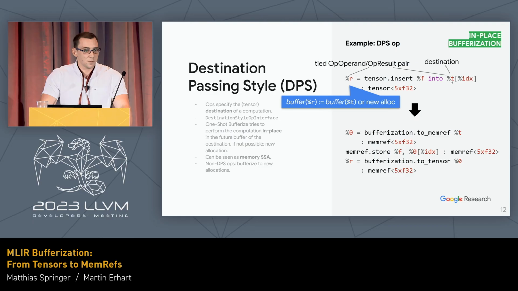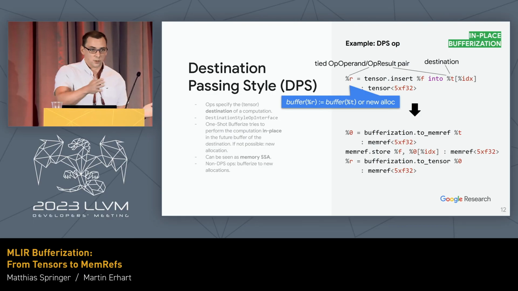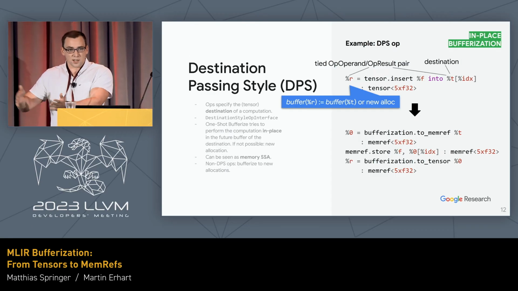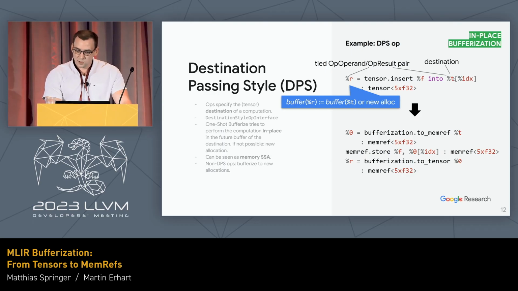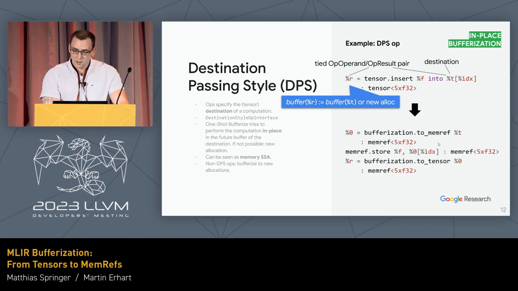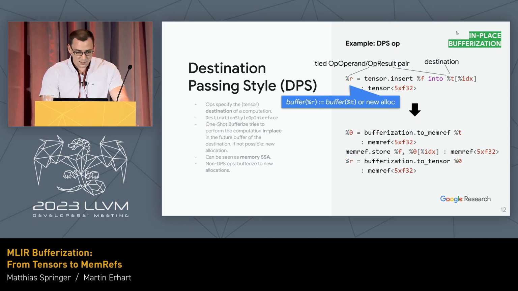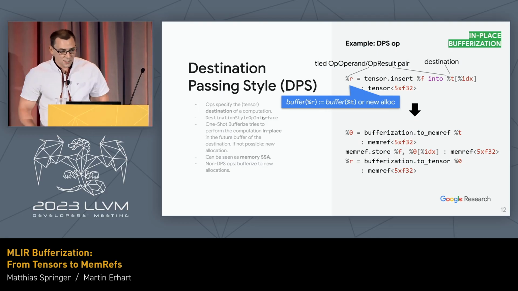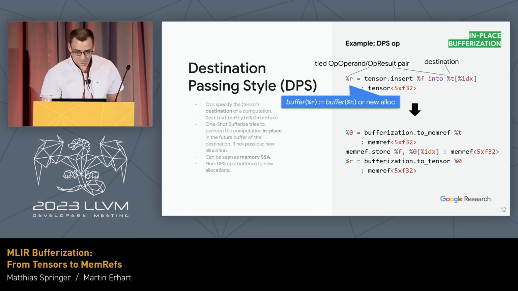This really makes bufferization much easier because the bufferization analysis doesn't have to think about where to put this result. It's either %t or a brand new buffer, but not some other buffer that may be available. So in this case, %t was used directly. There's no copy here, and that's what we call an in-place bufferization. Ops that are in destination passing style implement the destination style op interface. This op interface is not only used for bufferization, it's also used for other transformations such as tiling.